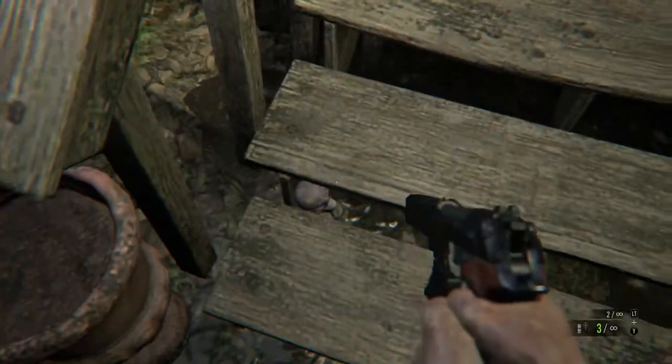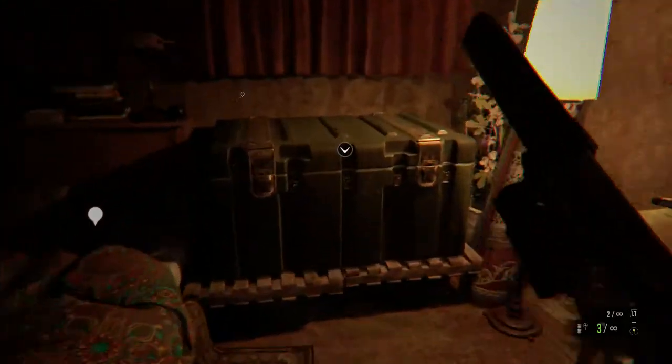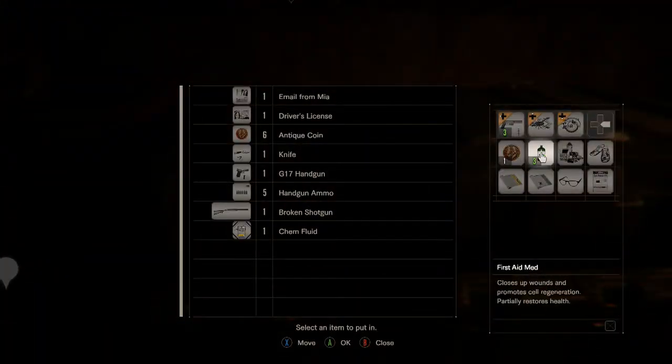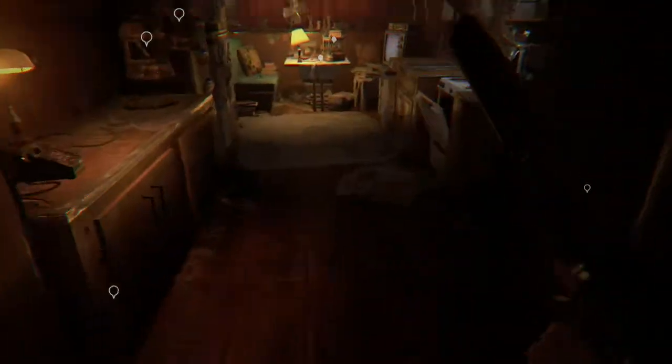There's a bobblehead right here. And Cheddar's accuracy is on point today. I personally prefer the broken shotgun, so that's what we're going to do right now. When do I get a backpack, dude? Oh, I know where the... Okay. I know. I got it.